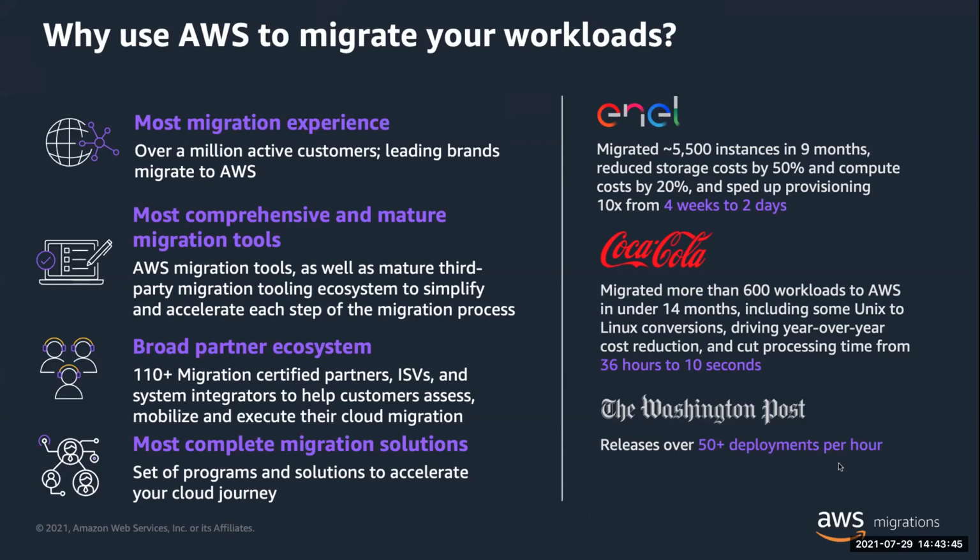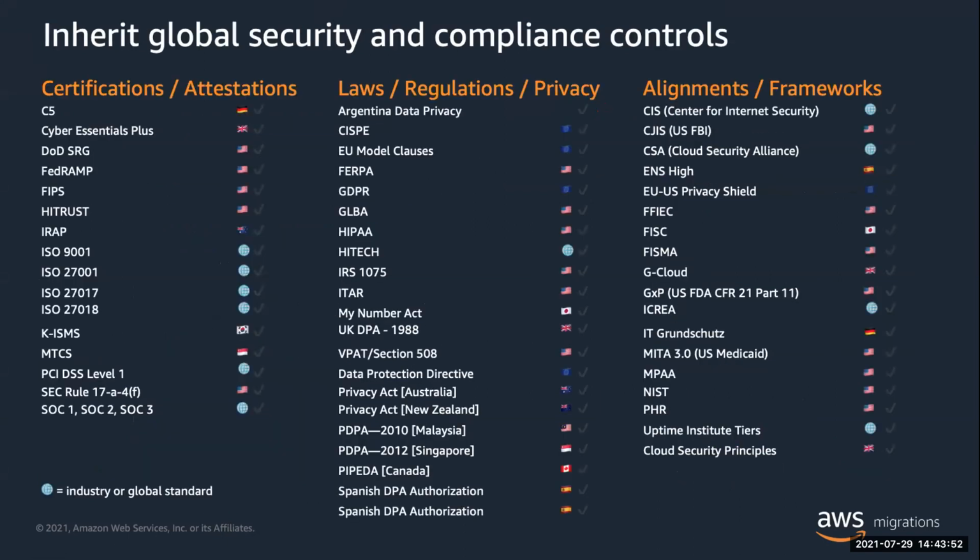Okay, let me take a quick minute to describe the security profile of the AWS organization. Now at AWS, we say that security is job zero, which means whatever we engage in, wherever we engage, the first step that we take is around security. Right? And this is also baked into our platform. And as you can see, we are compliant with a large number of security and compliance controls globally and regionally. So the ones that are marked here with the globe icon mean this is a global standard, and others are standards that are regional to certain other geographical regions. Okay, so I just wanted to pass on the message that as a platform, as an organization, the global security and compliance controls are something that the platform has from the start.